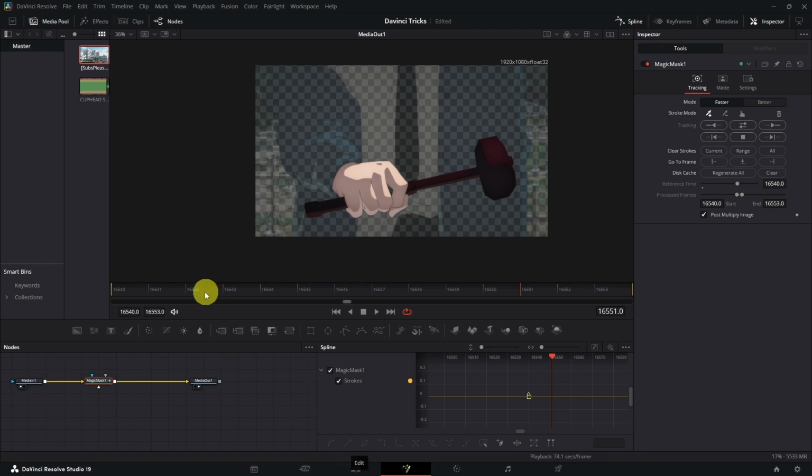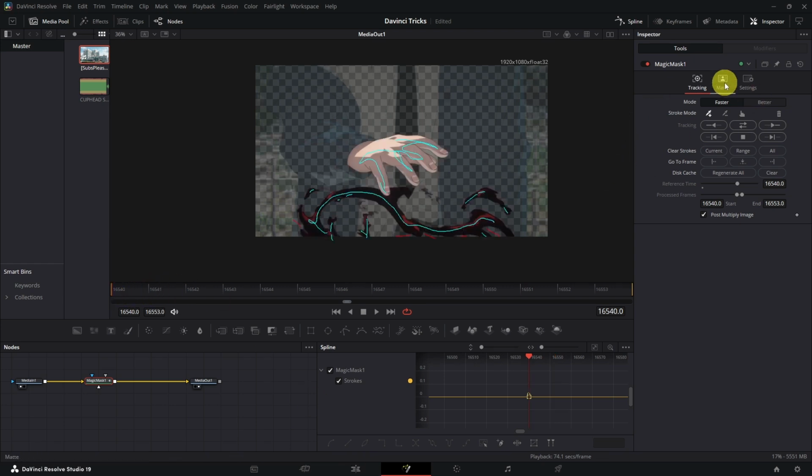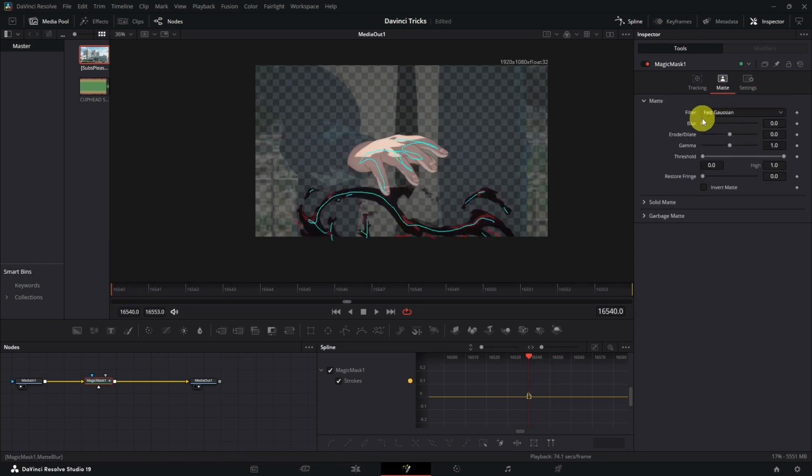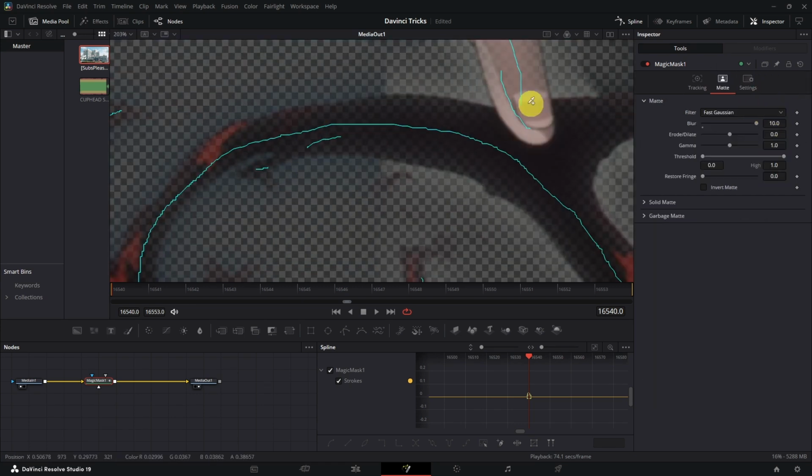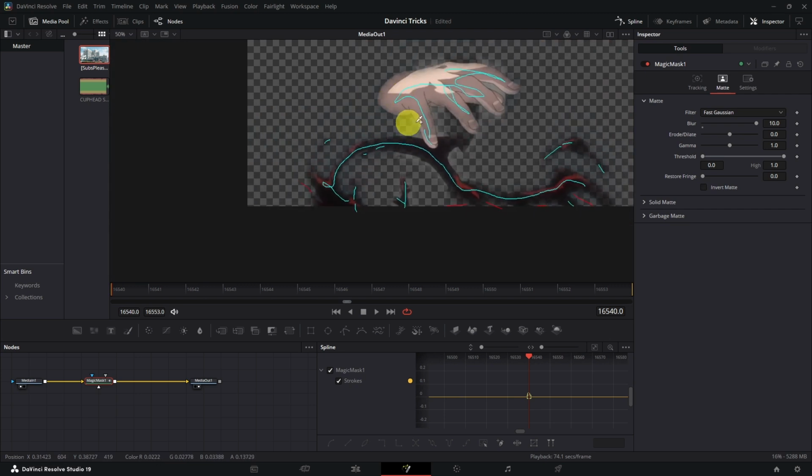Okay, so I've got that masked out, and when you're done masking something, you want to go to the matte page. You want to go to the top right, go to matte, blur this just a bit, stay under like 1. If you were to go all the way over here, it really starts to blur it and you lose definition. If I were to take the blend mode off, you can really see the feathering of it. So we're just going to keep it around like 0.5.